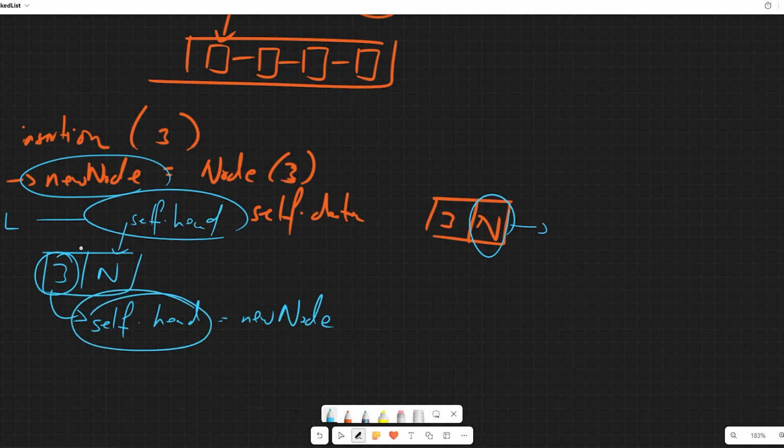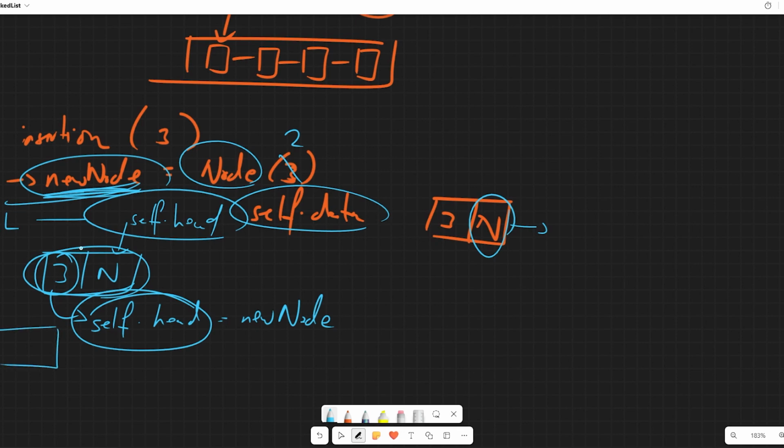Now if I want to insert a new value, let's say 2, it will say new node, essentially this particular object of this class is going to take 2 as its self.data. And then it will first say new node dot next. So dot next essentially indicates next for this particular node. So now again a new node will be created and a link will be done to this, and this self.head will be transferred back to the 2.